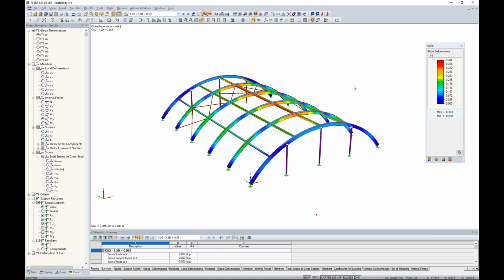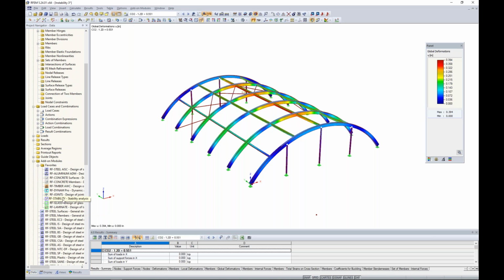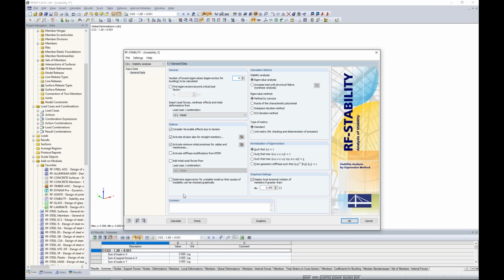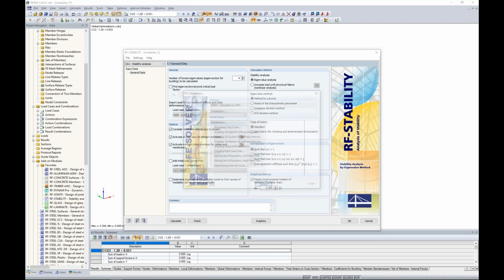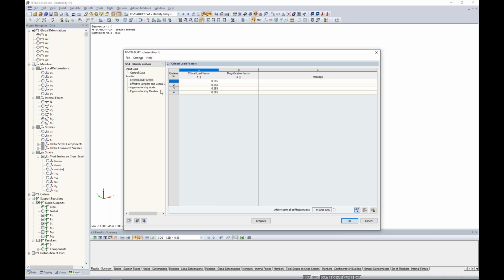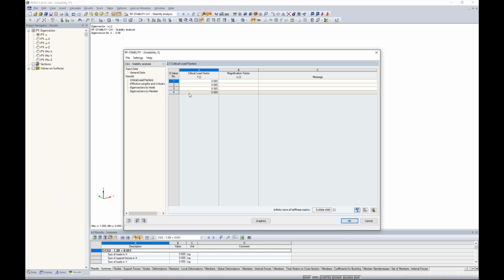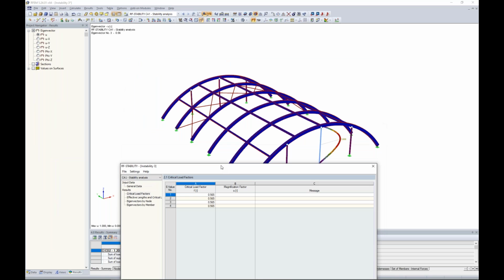So why can we not solve according to a second order analysis? Well, this is where we would jump to RF stability once again. Now, the difference here is that I no longer need to utilize this checkbox down here, but rather I can select load combination 2 here from my dropdown, because remember, we were able to get it to solve in RFEM. And this is according to a first order analysis here, what I'm selecting from this dropdown. So we run a linear eigenvalue analysis. And what will be presented here is our critical load factors for our 4 different buckling modes.